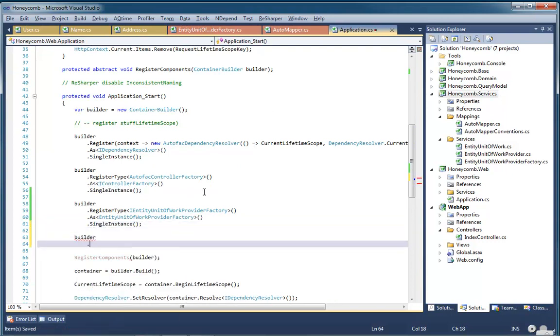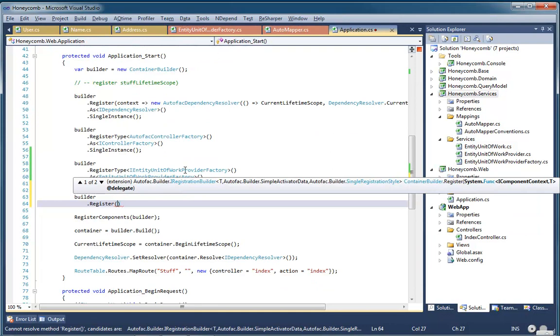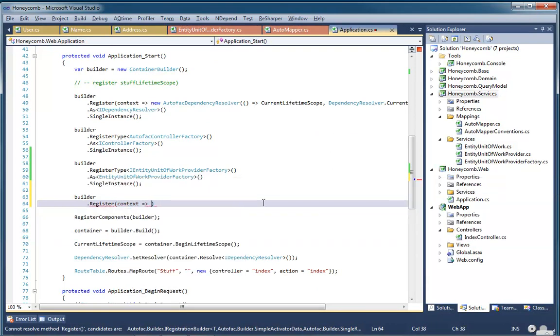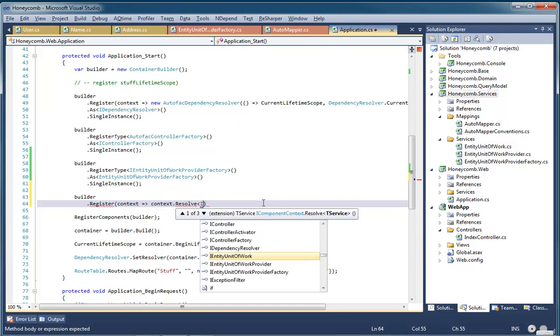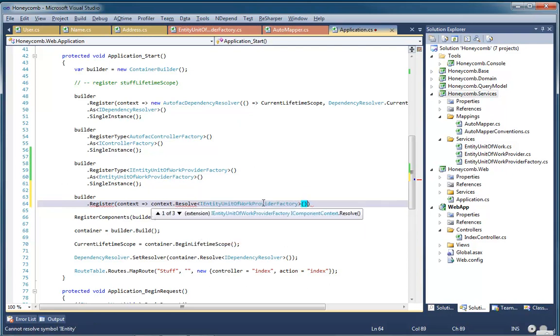Next, we want to register an IEntity unit of work provider as a method call to the IEntity unit of work provider factory. So to do that, we're going to use the same overload of register that we did over here, where we get passed in a delegate with access to the context. So we can go ahead and say context, give me an IEntity unit of work provider factory, and then with that instance get an entity unit of work provider.